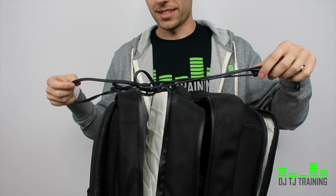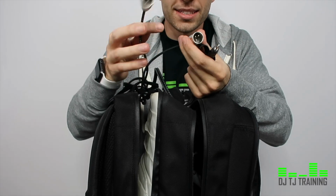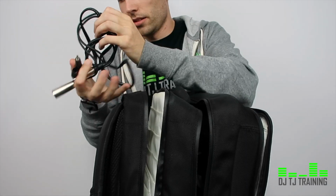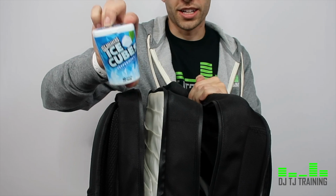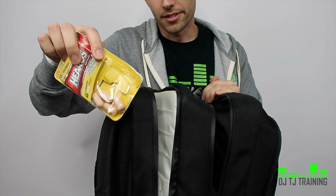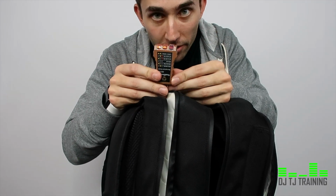I guess I just never take them out. Here I have a 3.5mm headphone jack to XLR, just in case something were to happen to my laptop, to my mixer. I can plug it into my phone and be good to go. Some more gum. That's almost out. I have some more earplugs here for anybody on my team, anyone that's helping me out, I can hook them up.